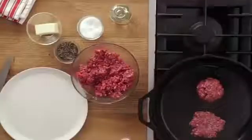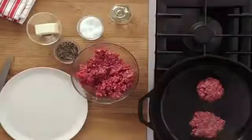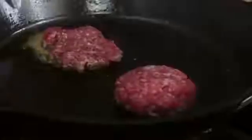This meat that I used was cold from the fridge. There's a lot of times where we talk about letting meat come to room temperature before cooking it. With burgers, that's not the case. You want those little studded bits of fat I showed you to be nice and cold so that they don't smear, but that they actually melt.